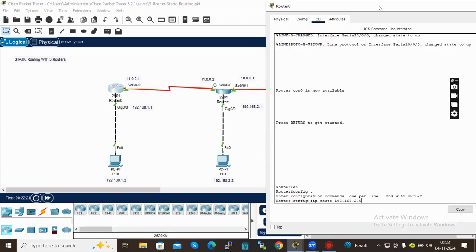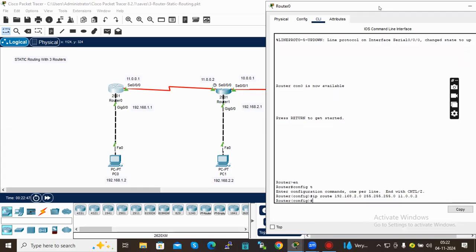IP route 192.168.2.0 255.255.255.0. And what's the next hop? Next hop is 11.0.0.2. Right? And I want to send data to the 3.1 network, so we'll add another route here.